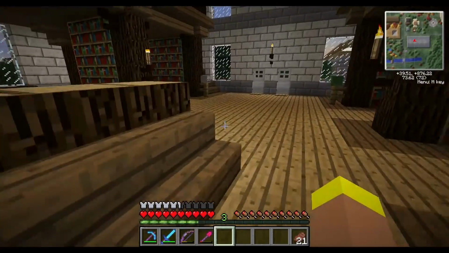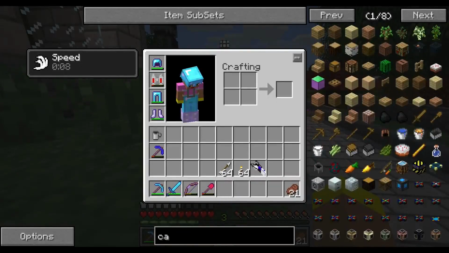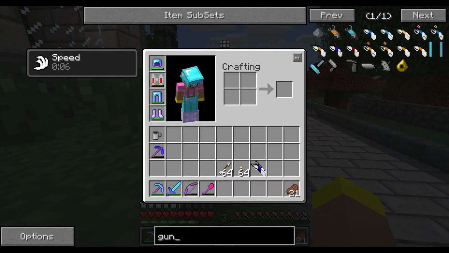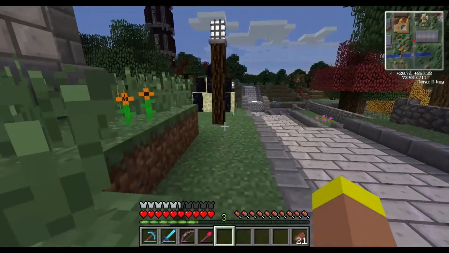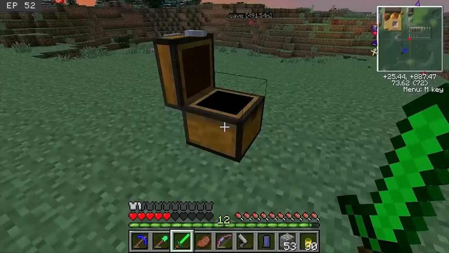But I did want to put in something else from that episode, which is kind of unrelated, or very unrelated, but I just liked it. We tried out this mod. It was with the gun. Is it firearm? What was it called? Or is it just gun? It's just gun. We tried using the hunter's handgun, and we tried using a particular type of bullet on some creepers. Atmospheric weirdness, I really want to know what that means.